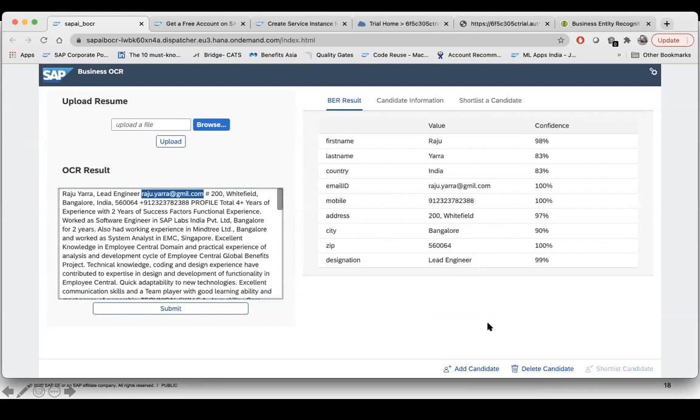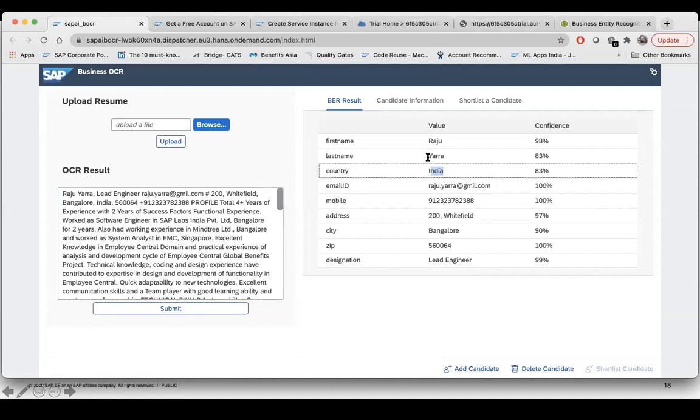If the accuracy is low, do you mean we have to change the model, or we have to train the bot? So if the accuracy is low, what our customers do is keep a certain threshold on the confidence, saying that if the confidence is greater than 90%, I would take the information as it is. For most of these cases the accuracy is more than 90%, so I would take this information as it is. But if it is less than 90%, then I would verify it.